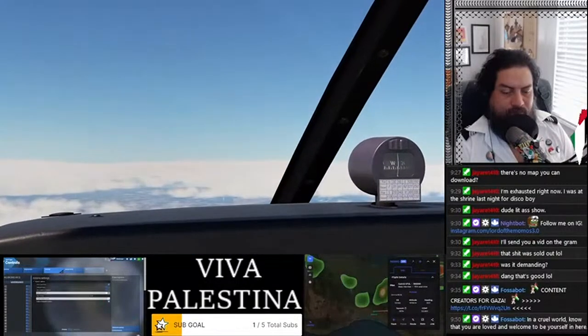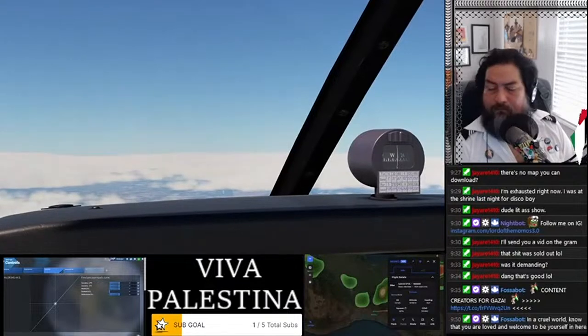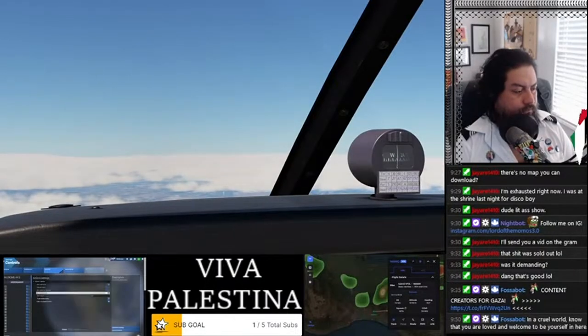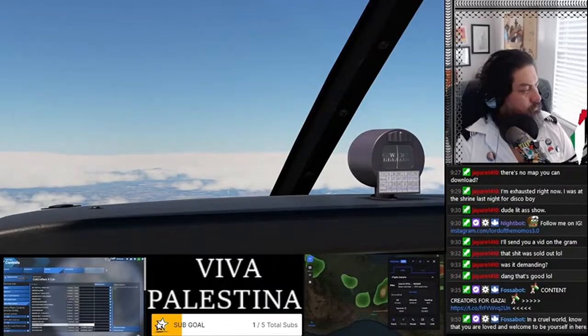Tweak the action curve takes us back to where we were, and you can delete the assigned control. I've tried to overwrite controls from here, and that does work as well.